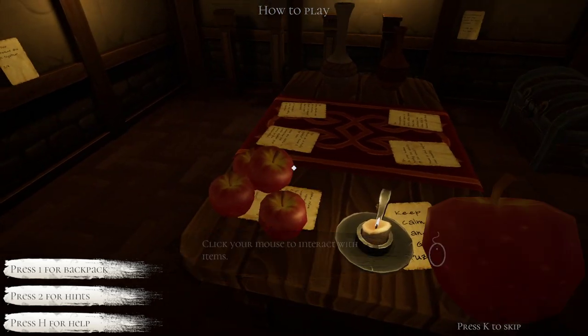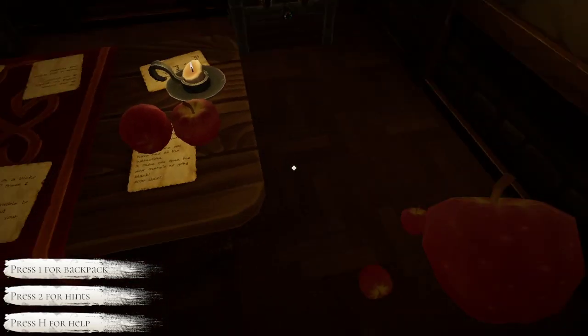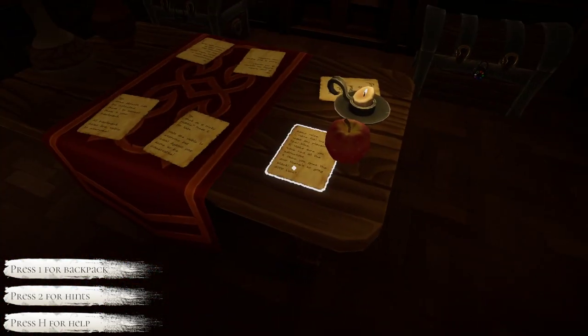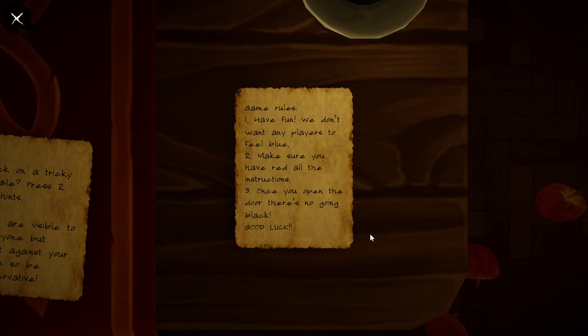I like these apples. These clearly are covering a piece of paper we should probably read, right? Let's get these out of the way. Get out of here. Be gone. All right, let's click this. Game rules. Have fun. We don't want any players to feel blue. Make sure you have red, missing an A, all the instructions. Once you open the door, there's no going back. Good luck. Got some typos there.